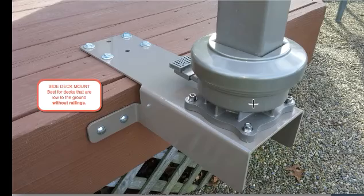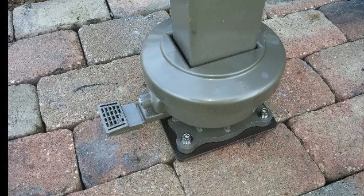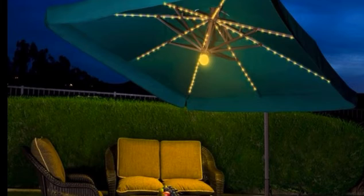base. We even have an off-deck or dock mount, best for decks without a railing, but it can also be used for smaller decks outside of the railing to pick up additional space for the canopy. And if you have a paver patio, you can use our two-piece contractor base, which can also be used anywhere in the ground. These are just a few of the reasons our gorgeously lighted patio umbrella make it simply the best and most versatile shade structure for your home.